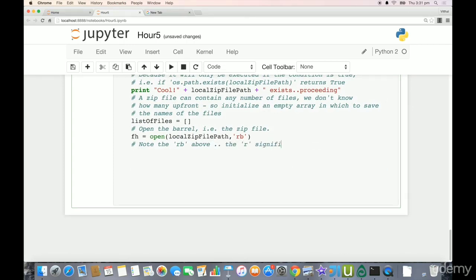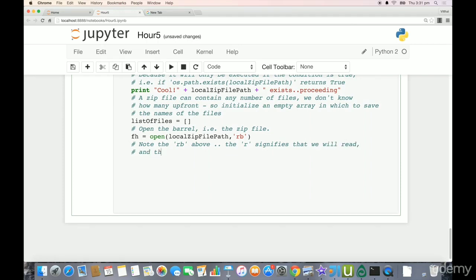R indicates that we are opening the file in a read mode. We're not going to write anything at this moment into the file. And B indicates that this is a binary file.